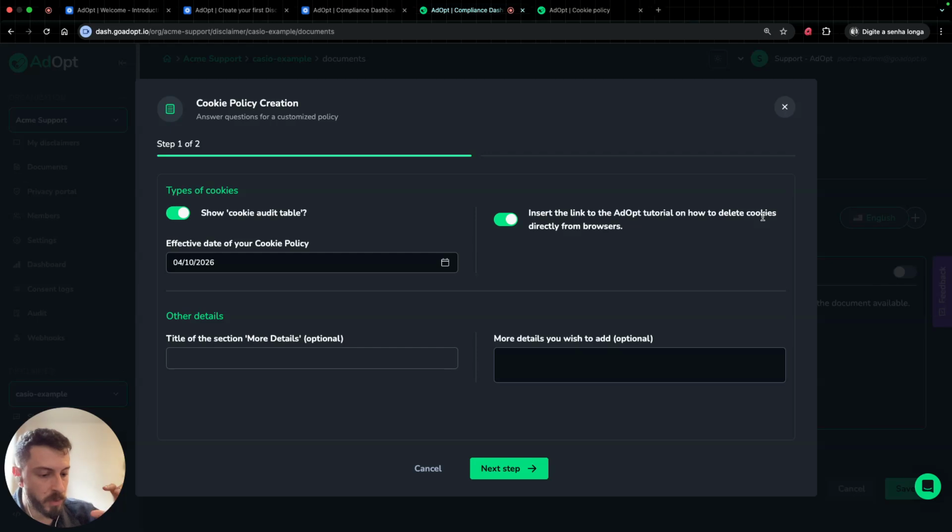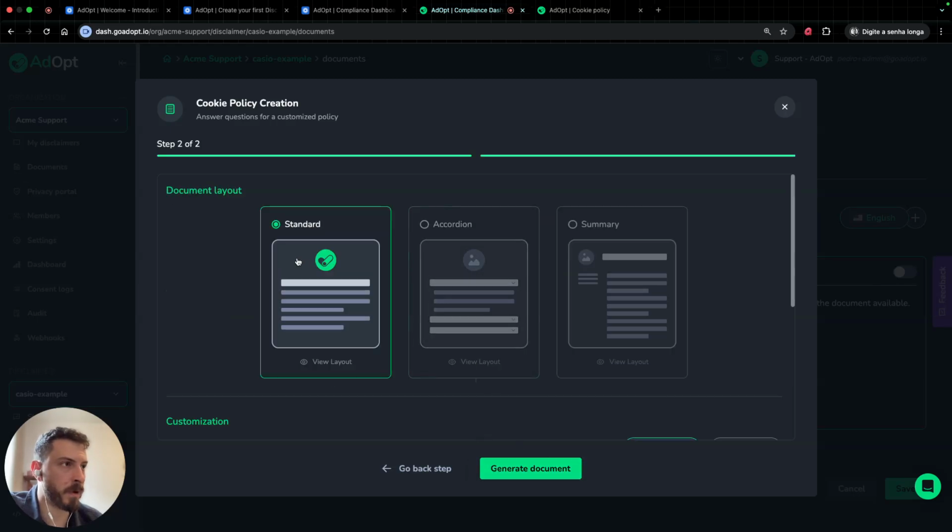And by doing so, he will have access to content that helps him to have a better navigation across the internet free of cookies. Okay, this is not mandatory, but you could add this as well. And we also have different fields where you could add new details, but this is going to be clear moving forward.